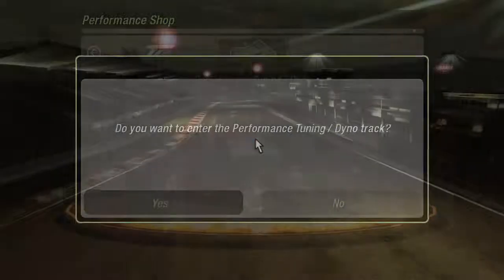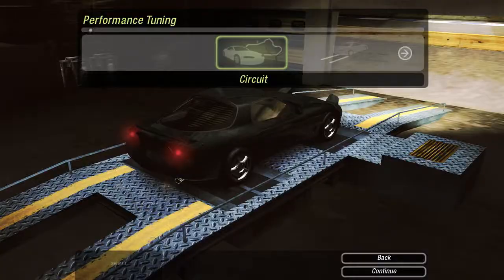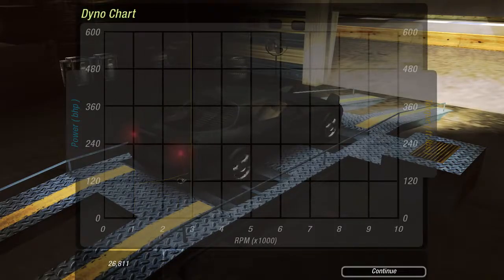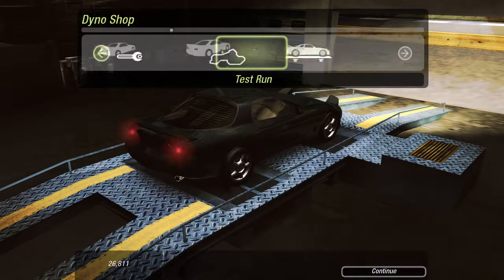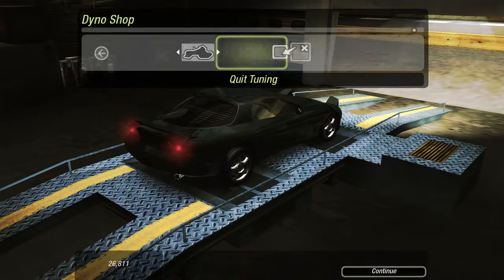Let me do the dyno — things I never think to do. Every track has specific layouts to really push your car. Tweak your suspension and jimmy the output before you hit the clay so you have the proper setup for the track. Throw your ride on the dyno and run it on the test track to make sure it's wired tight. Max output of 400 horsepower — that's not too bad.